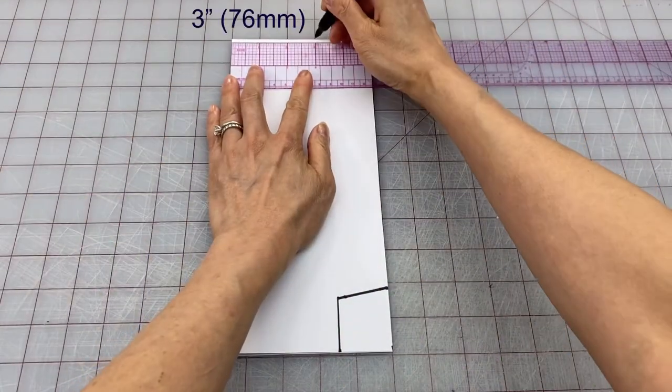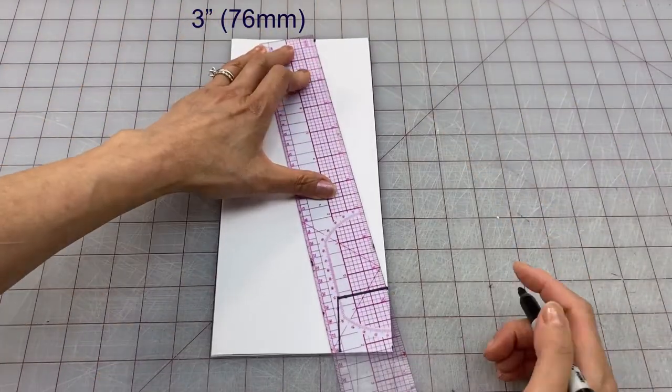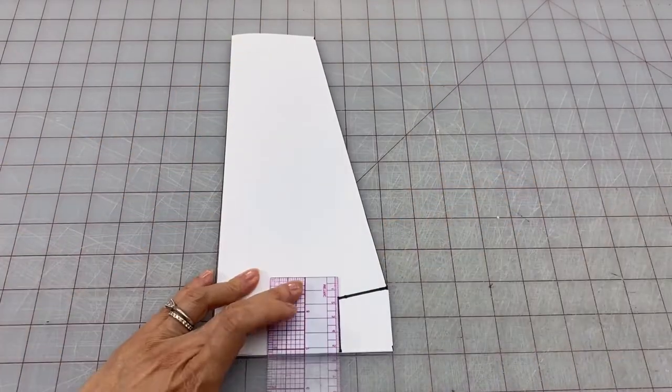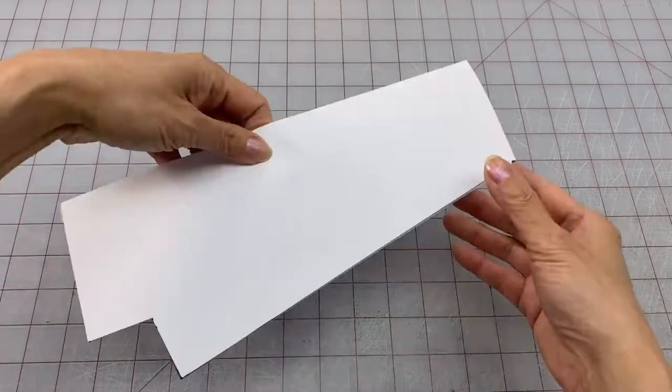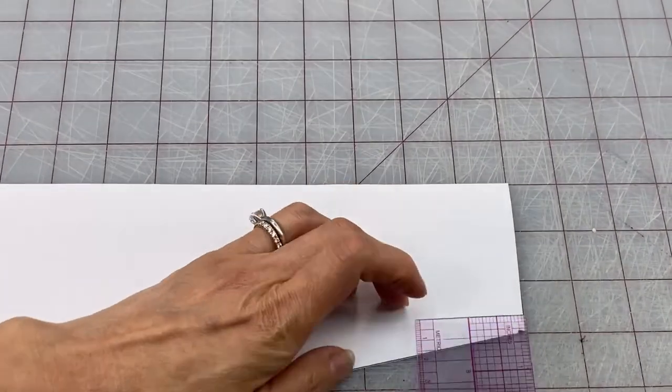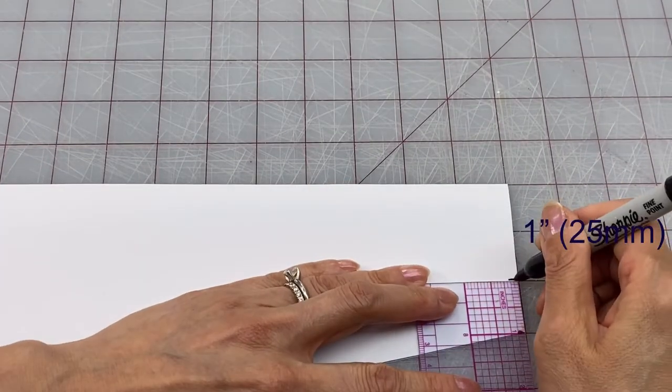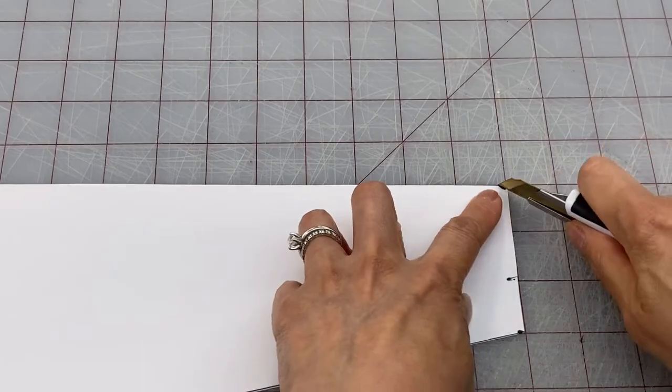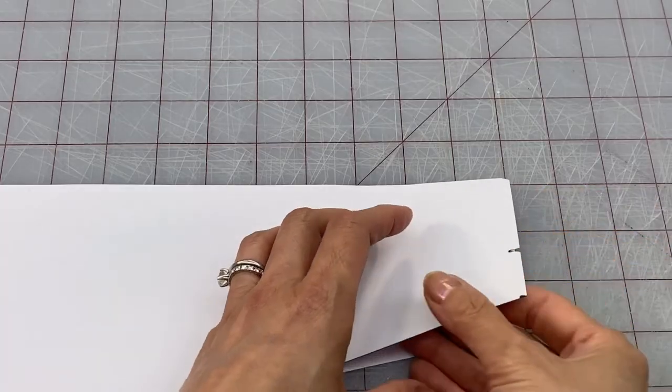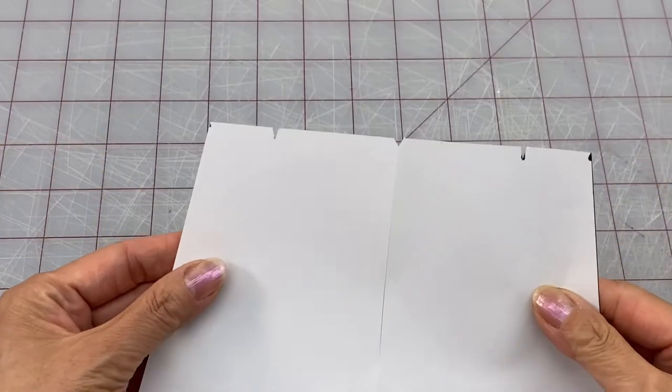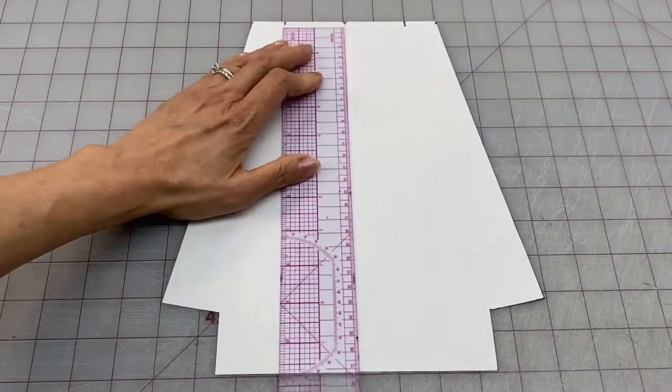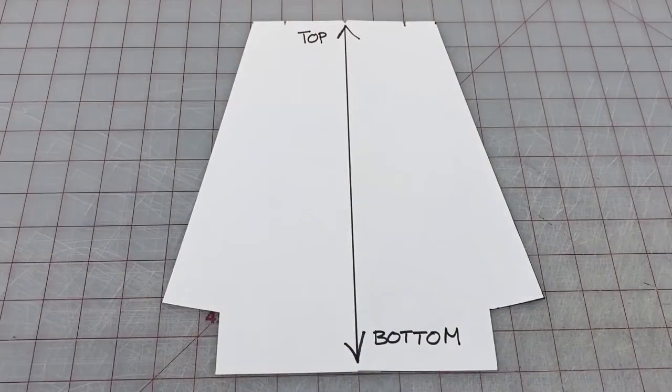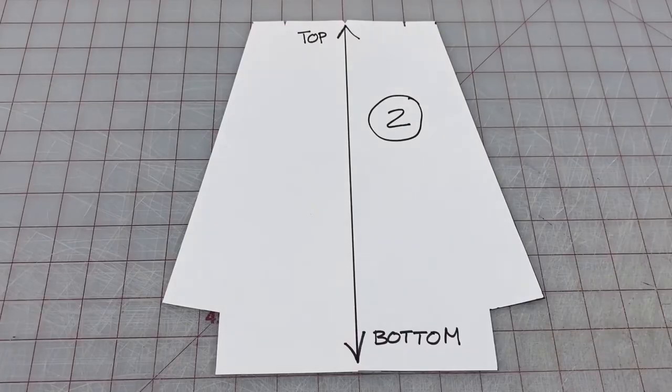At the top mark three inches in from the fold, join that mark to the one on the side and then cut out your pattern. Turn your pattern around and mark in one inch from the outer edge and cut out a little notch there and also cut out a little notch on that center fold. When you open up your pattern you should have three notches along the top. Draw your grain line down the center and label the bottom and top of your pattern and that you'll have to cut out two fabric pieces.